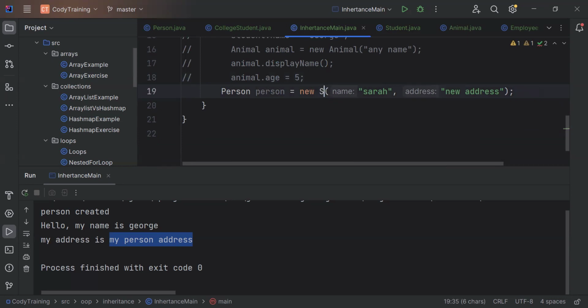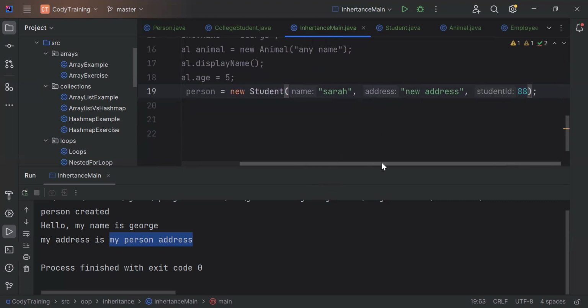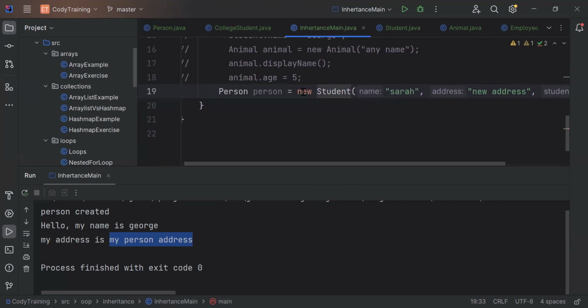So here, instead of new person, I will make a trick. I will remove this person and make it a new student. It gives me an error because student needs a student ID, and here we have only name and address. So I will give a student ID. Once I gave the student ID, voila, it's working.